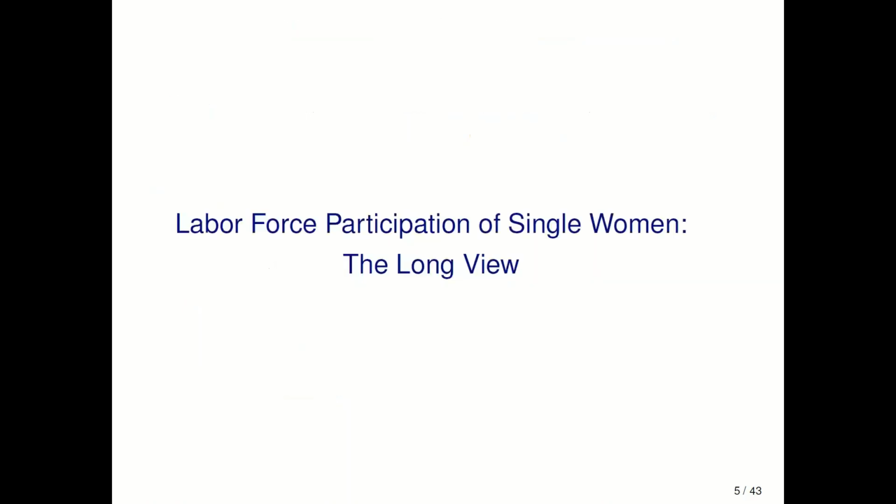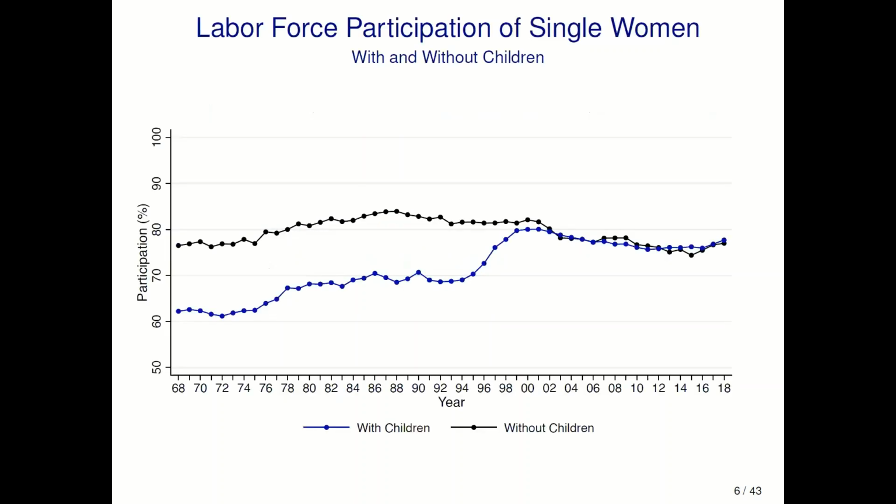What I find very useful for thinking about this is to look at the labor force participation outcomes for single women in the US over the very long run. Here's a graph from my paper. This is a graph that I have looked at a lot over the years and continue to be very fascinated by. It shows the labor force participation rate over half a century, between 1968 and 2018, for single women with children in the US in blue and single women without children in black.